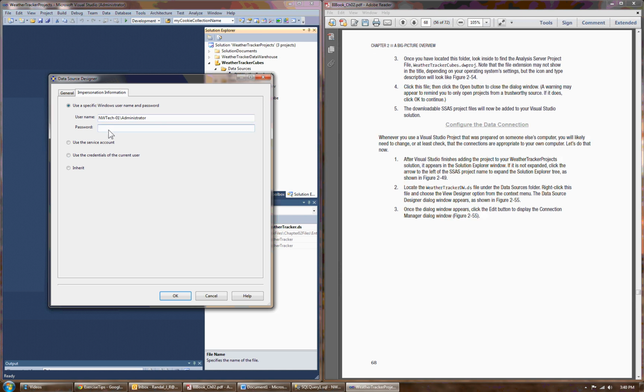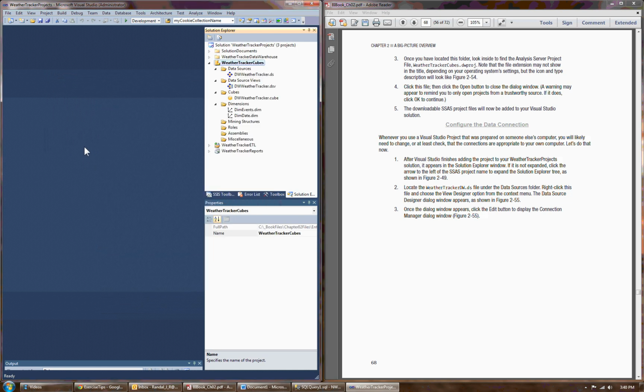Anyway, after that, you put in your password. As I hint here, you need to be an administrator. I have a Randall account for this particular machine, and I am the administrator. There is an additional level of administration in Windows, the true administrator account, and I refer to that in part of the book, so hopefully you've come across that. This should be sufficient though, and I put in the password that I normally log in with. Say OK at that point, and now this connection should work.